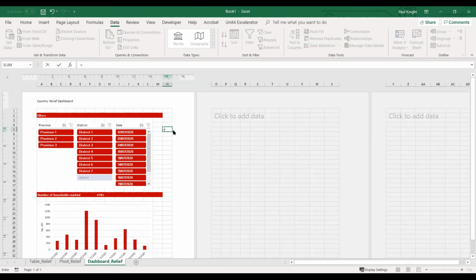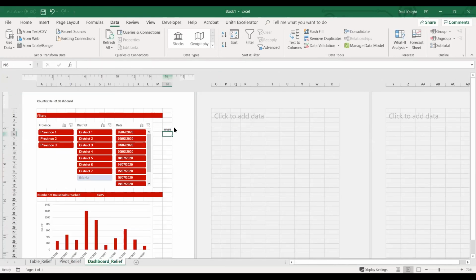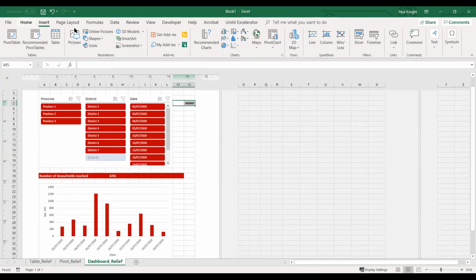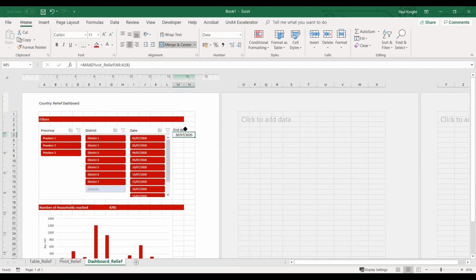So you can go equals max, and then, for instance, you can have these, and then it will give you the max date. Obviously not showing properly. There are lots of tips and tricks that you can use. You have an end date, for instance. Any more questions? I know I've run through that very quickly.